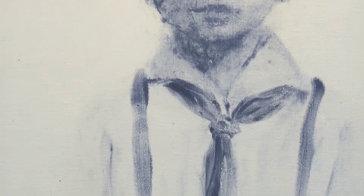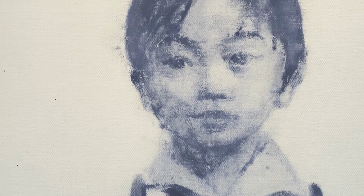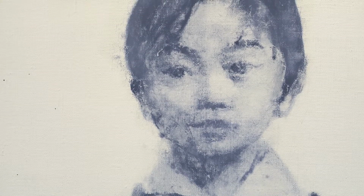It looks a little bit like a newspaper illustration, and he uses the color blue. So this is not a black and white painting. If you come very close, you can see the color blue, and that has to do with Chinese porcelain. He would like to also show the vulnerability, let's say, of porcelain. If you hold porcelain up against the light, you can look through it, for instance. It's obviously very breakable, and that is how he perceives, let's say, his own childhood.